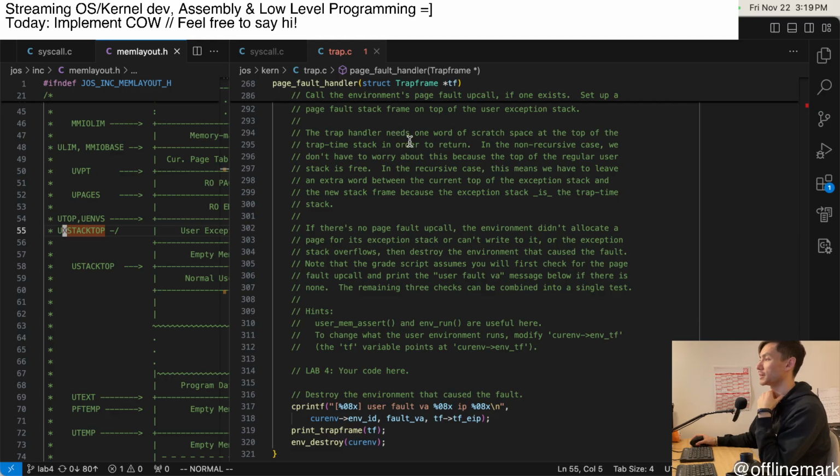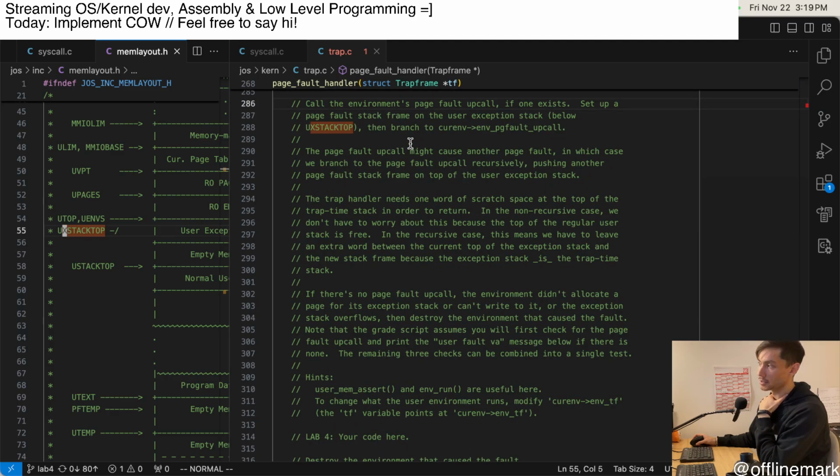Trap handler needs one word of scratch space at the top of the trap time stack in order to return. In the non-recursive case, we don't have to worry about this because the top of the regular user stack is free.